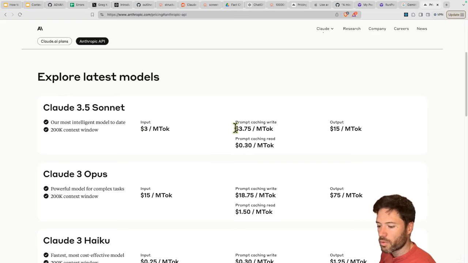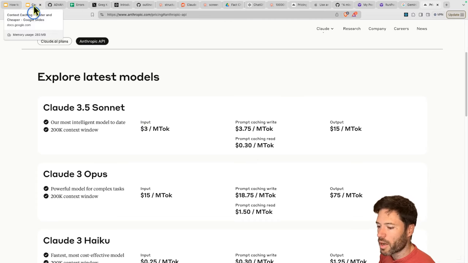However, they charge for writing to the cache, which is $3.75. And you are storing the cache right now for 5 minutes, although I think you can configure that to be longer. So anyway, this looks like it'll probably evolve over time, and they might end up charging like Google for storage time, which kind of makes sense if you are taking up storage over a period of time. But again, you can see there's a pretty significant drop in cost when you move to caching.